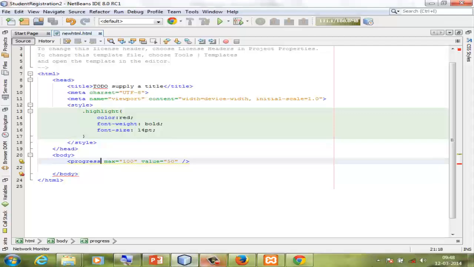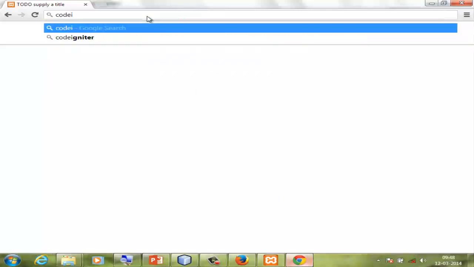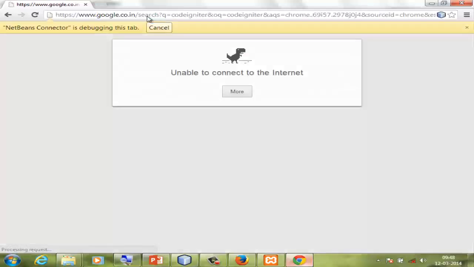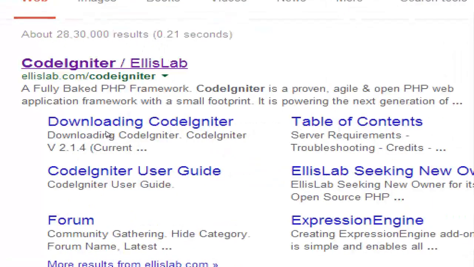Now, in order to use this CodeIgniter, you will have to go to the CodeIgniter website and then download the small file from CodeIgniter. Now CodeIgniter is based on the MVC model. Let's recall what is MVC. By now you are already familiar with the design patterns. So what is this MVC? I think you can get it here. You notice that if you are lucky enough, you are going to download that zip file. That is the CodeIgniter. You need to download that.